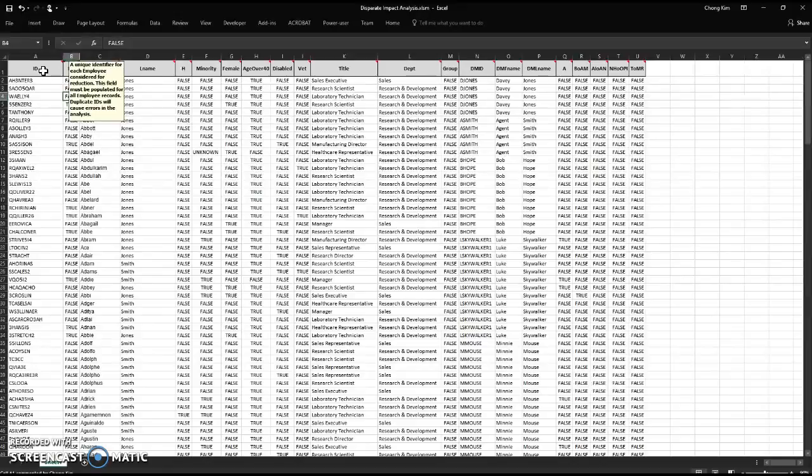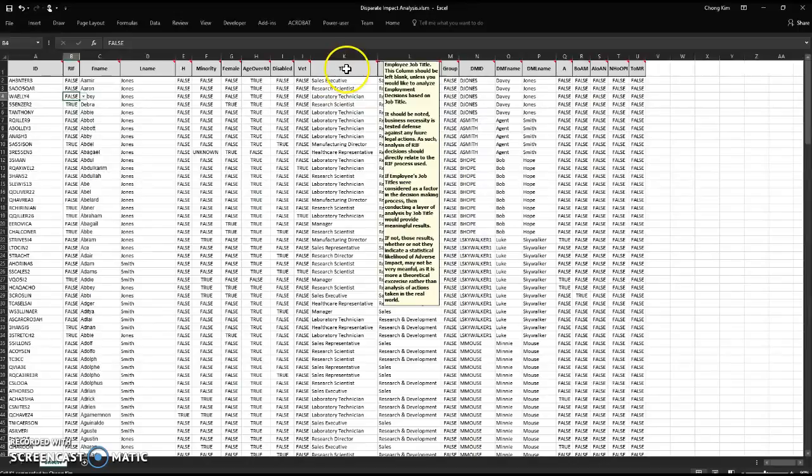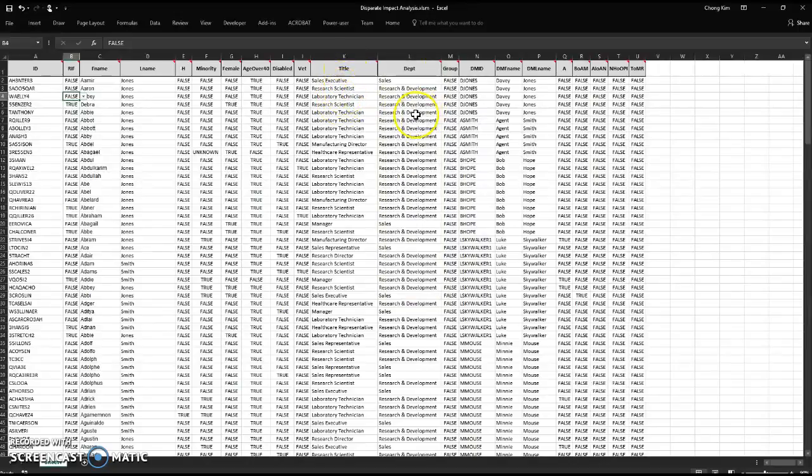Not all columns need data. I could very easily delete the data in column title and column department, as well as group, DM, first name, last name, and ID, and still have everything work just fine. In that case, the only layer of analysis will be by the entire population.